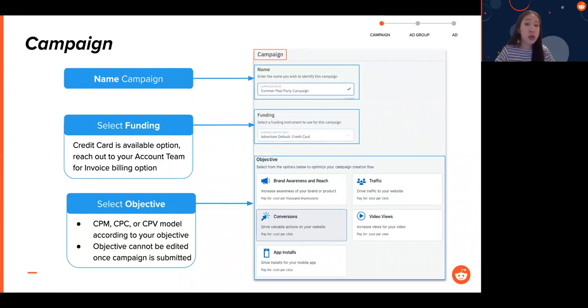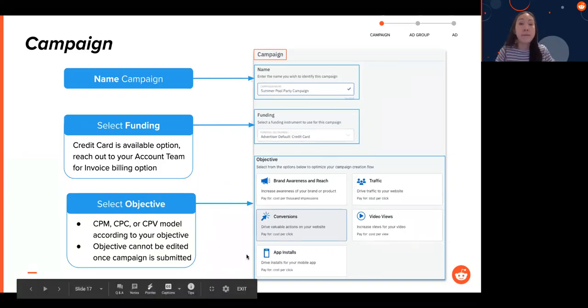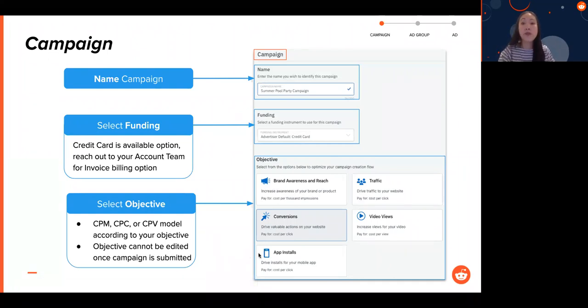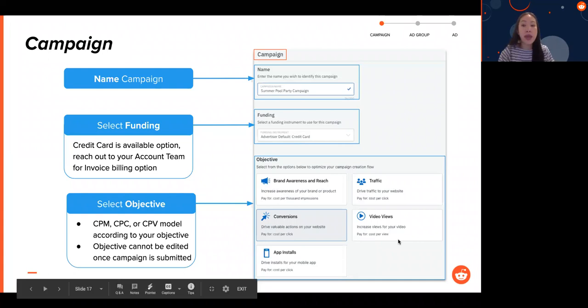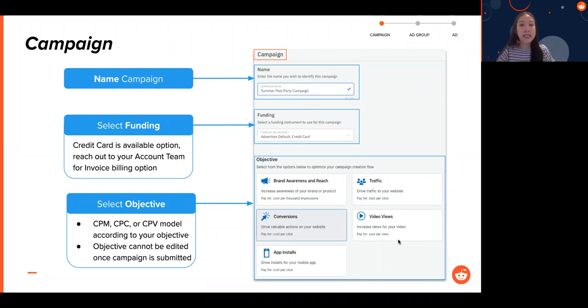Whereas if you were trying to drive traffic to your site, or conversions, or app installs, and those are the objectives that you choose, then you will be bidding and paying on a CPC, or cost per click model. And for video view campaign objectives, you will be paying on a cost per view basis. And once you do select your campaign objective and you have saved it, you can't change it. So just wanted to highlight that.